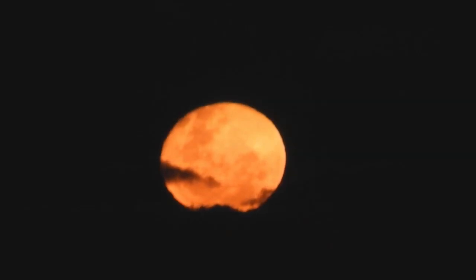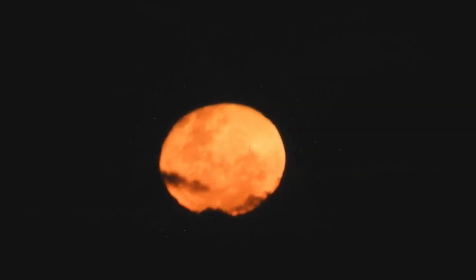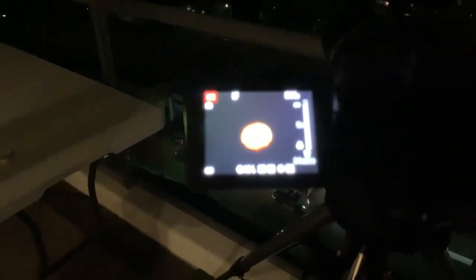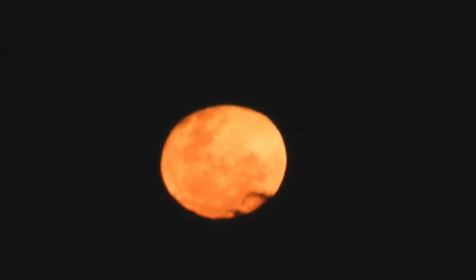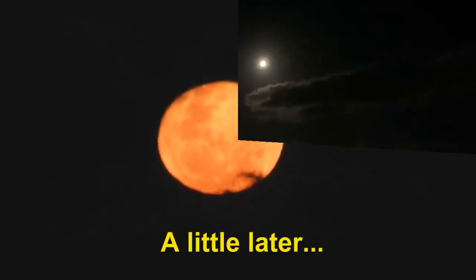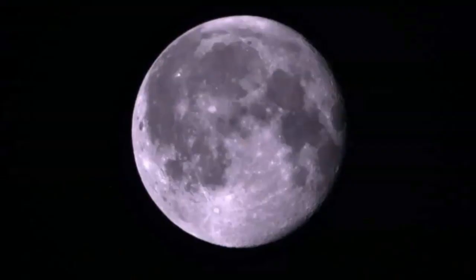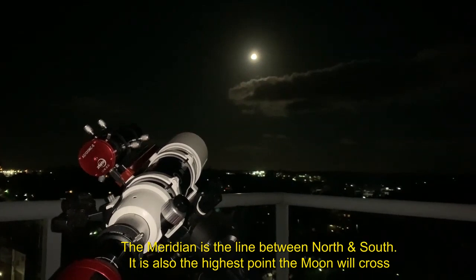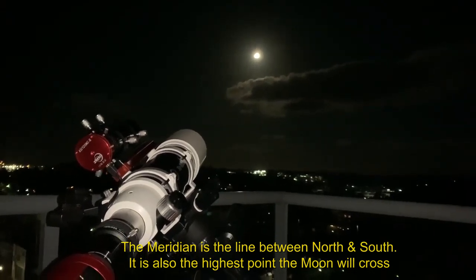This is the Moonrise on Monday the 2nd of November, from Sydney, Australia. I have my B700 camera on a tracking mount, filming at the moment too. Here is my telescope fitted to an equatorial mount and currently tracking the Moon. I'm going to let it run until the Moon crosses the meridian later tonight, and the point of doing this is to prove that there is no field rotation when using an equatorial mount that is correctly polar-aligned.